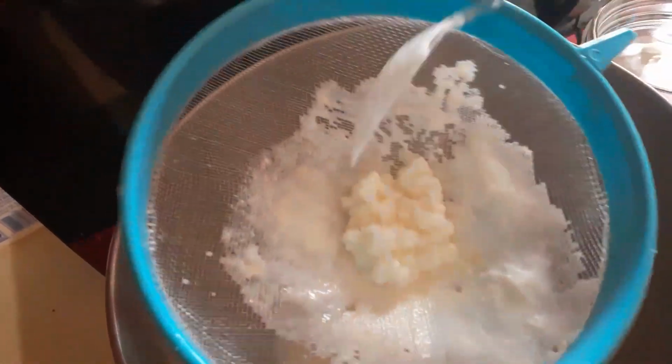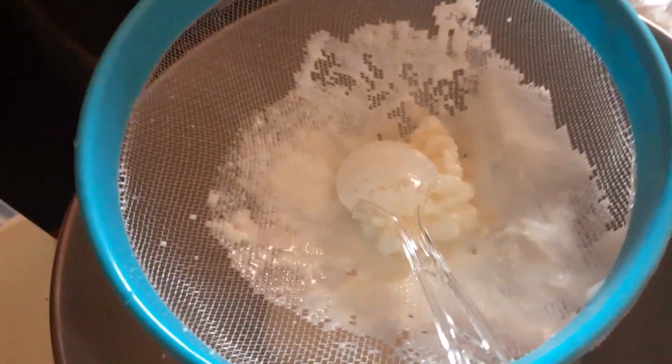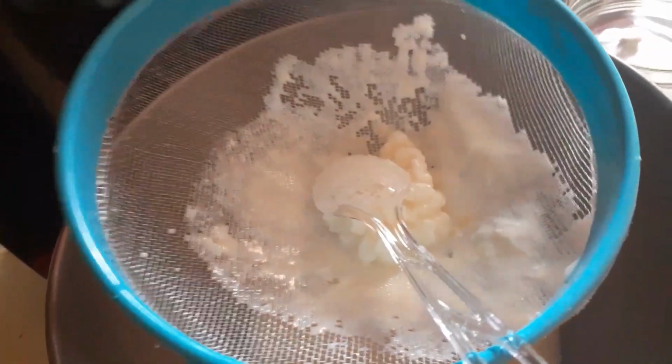And this is milk kefir. This is different from the water kefir. It just happened to be ready right when I was making the water kefir video.